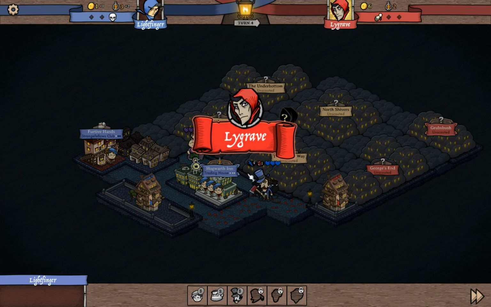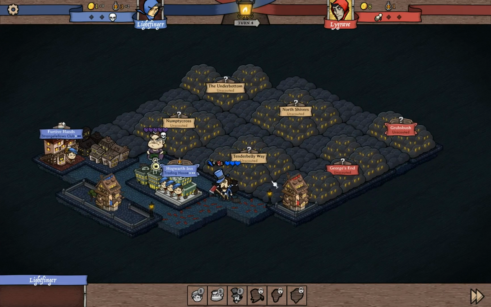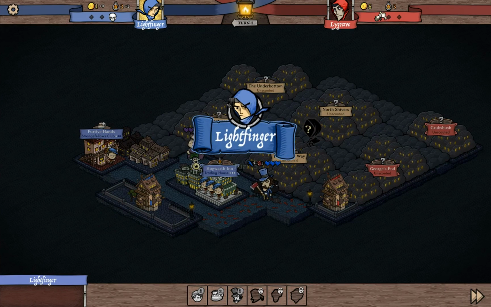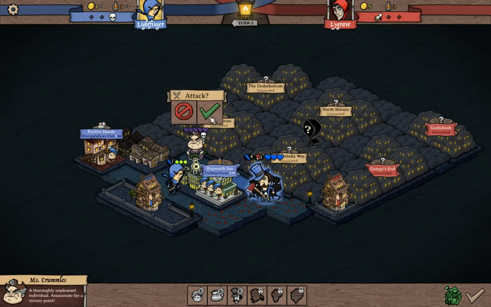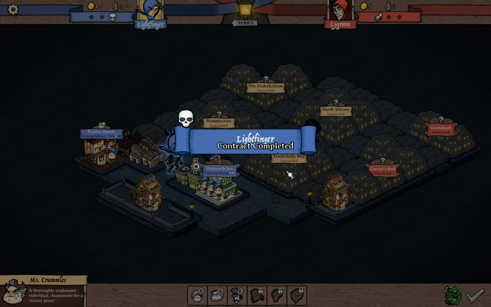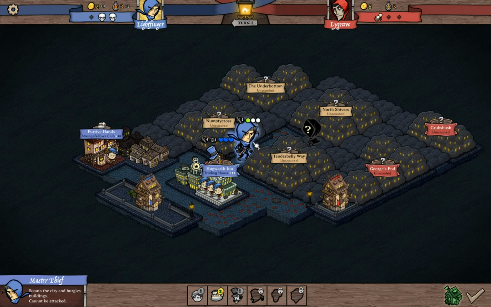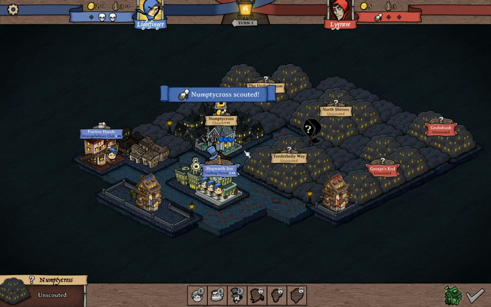We'll get our lanterns, and we will watch what Lygrave does, and hopefully he doesn't get to this lady before we can. George is then leveled up. Thankfully that wasn't a victory point. But it looks like this time around we can definitely attack this lady and finish her off, assassinate her, and get the victory point, not finish the level. That's what I was gonna say, but that certainly is not true because we need at least one more victory point, and I'm thinking that we can burgle this thing. Ah, a church!